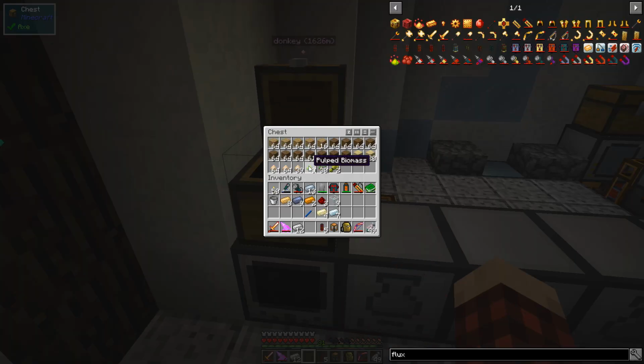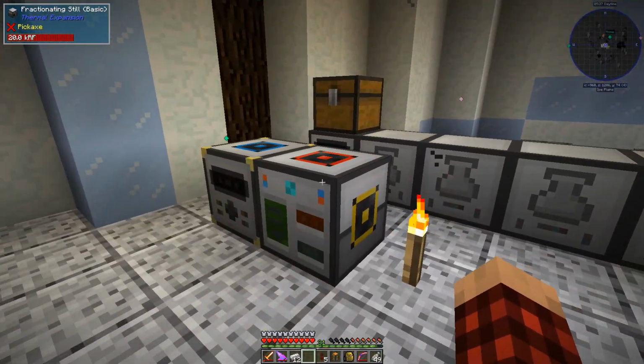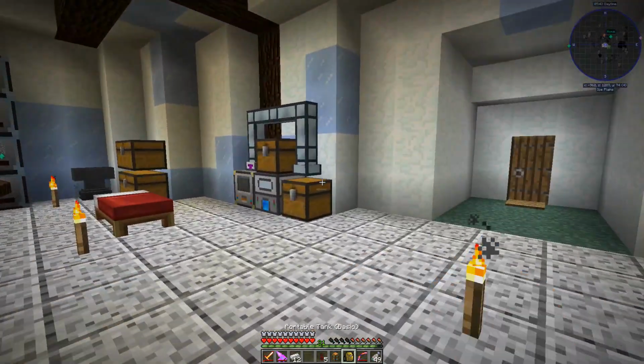Right, we take plants, grind them up, get biomass, melt the biomass down into bio-crude. Bio-crude goes into the fractionating still, and we get Grassoline out. Pretty simple, right?